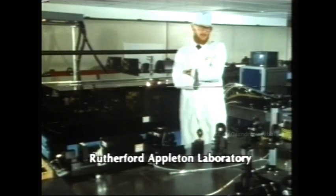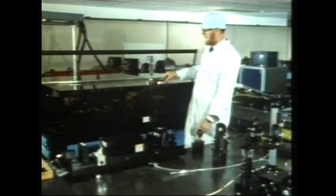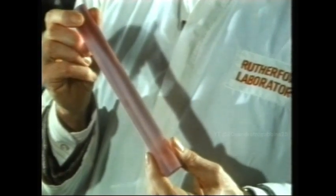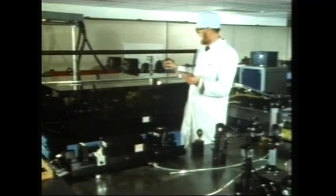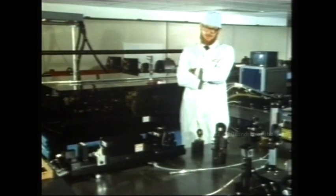We call it Vulcan. Vulcan is one of the family of lasers which are glass lasers. Now, that name derives from the active material of the laser. It's a special kind of glass. You can see it's pinkish, and the color derives from the atoms of the rare earth neodymium, which are incorporated into the glass. Now, to make this into a laser, the glass is exposed to very intense flash radiation from this arc lamp, which is rather like a photo flash. When the arc lamp is fired, the glass becomes amplifying to the fluorescent emission from the neodymium atoms.